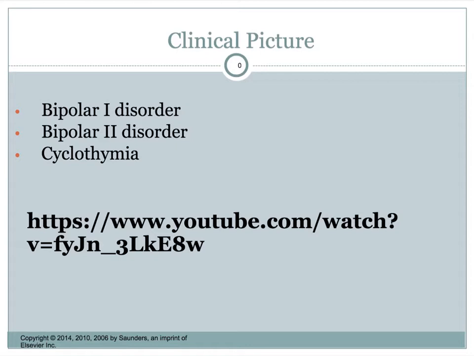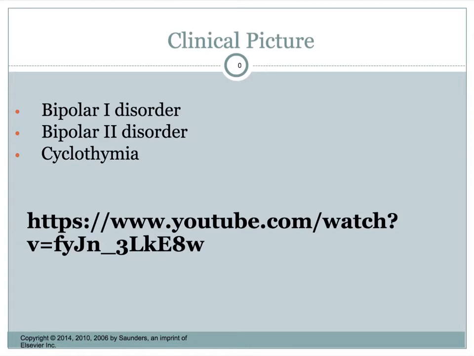Then you have cyclothymia, and this is hypomania with mild to moderate depression. So it's a little bit lower level of the mania and a little bit lower level of the depression. You do still have the rapid cycling when it comes to bipolar. They mix back and forth, and then they're going to have the mixed episodes. So they may be having a manic episode and an episode of depression, and it's going to rapidly alternate. Almost seems like simultaneously it's going to alternate.